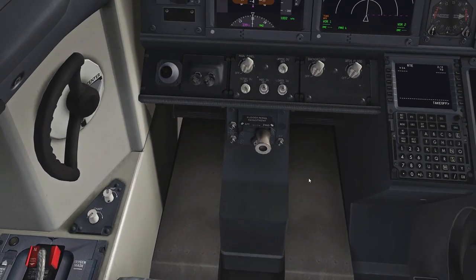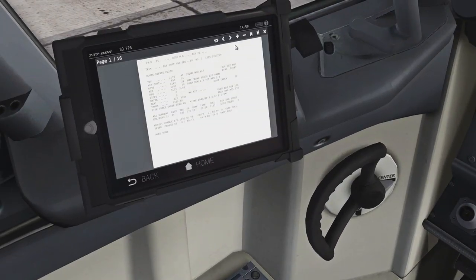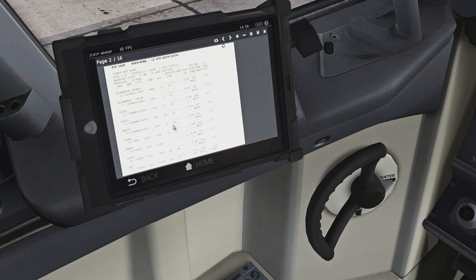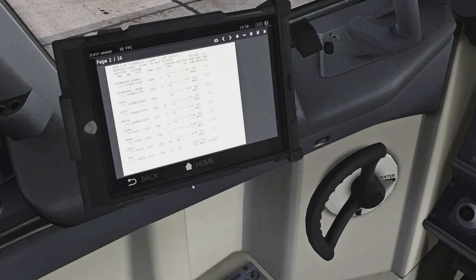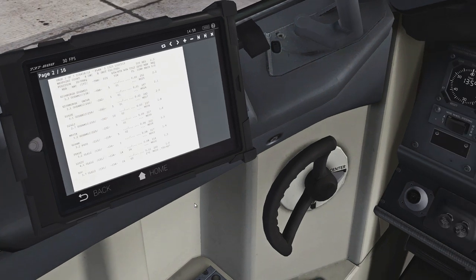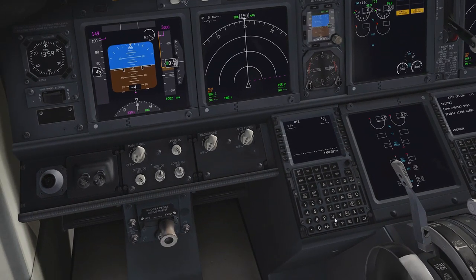So what we're going to put on the routing, we've got Echo Golf Papa Hotel to Go Sam. And that's going to be via the SID, sorry. So we'll go Sam.